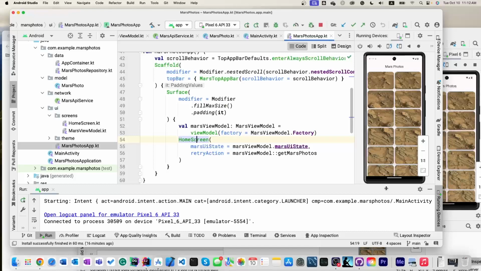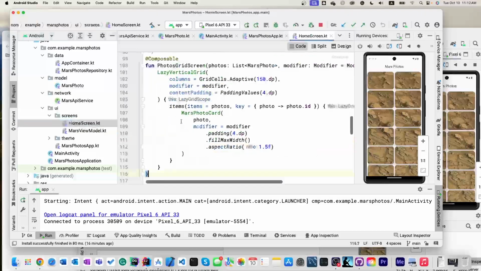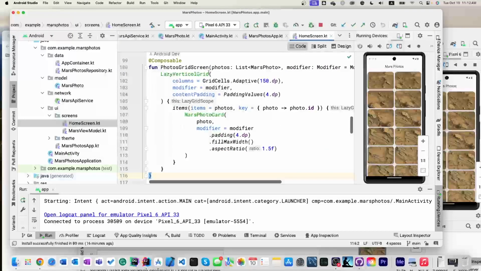Inside of the home screen, you will find that they use grid, vertical grid, which is equivalent to lazy list. It is lazy grid, which is equivalent to lazy list, but with more columns than 1. Okay. So home screen contains lazy vertical grid in the specified column widths, and so it's more than 1 column.